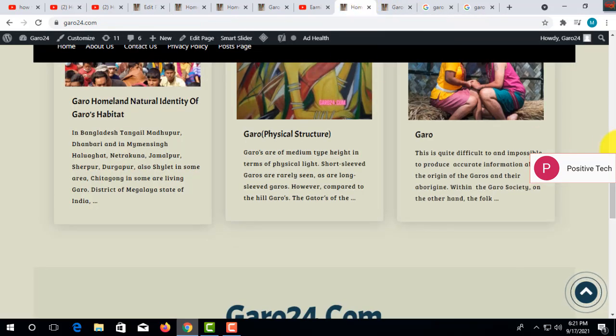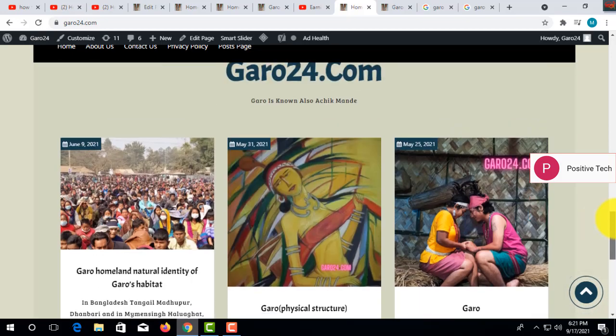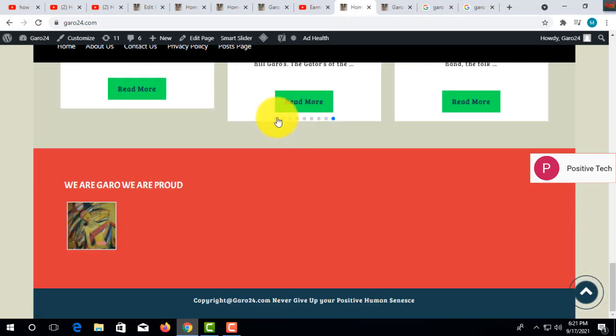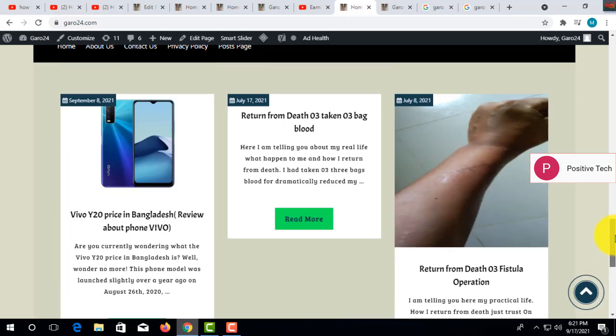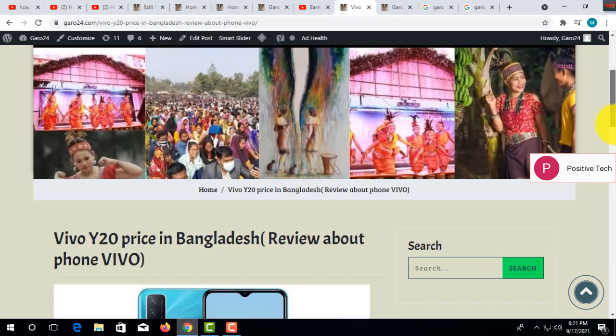That will be very unique, and you also have to write it suitable to your post, whichever post you are posting on your website.